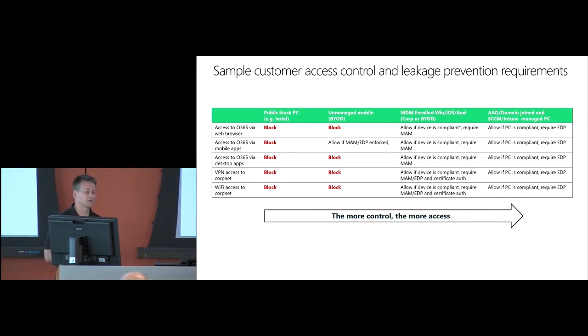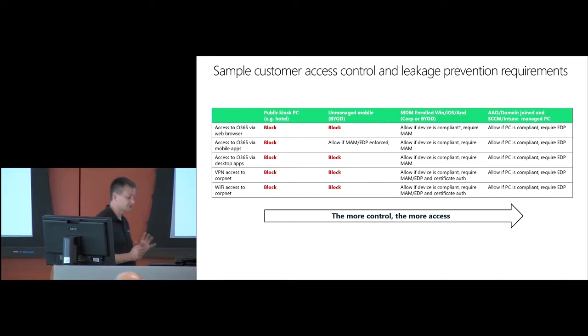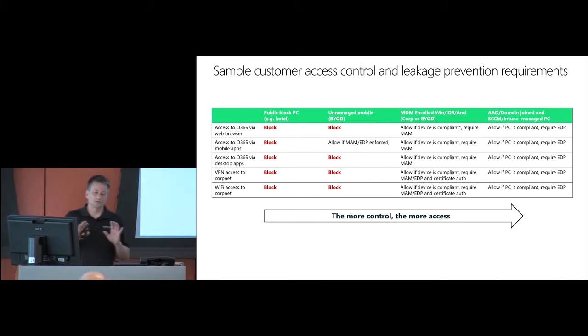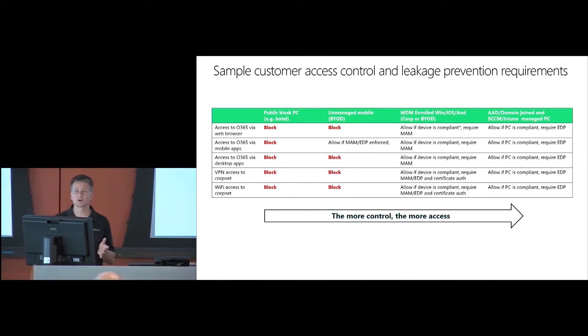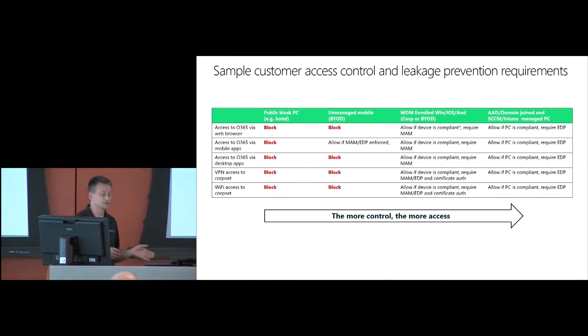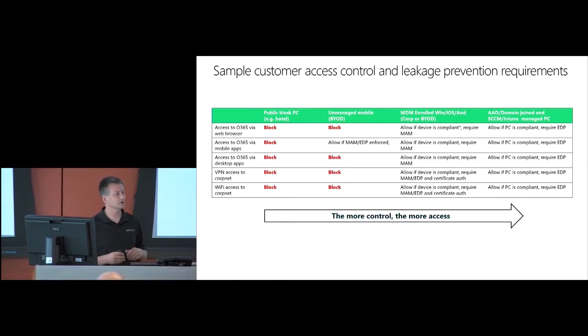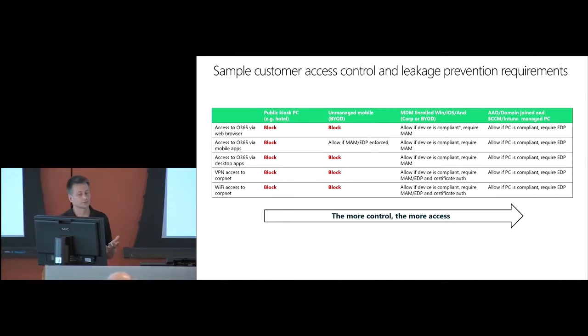MDM, device is going to be enrolled. Although we've taken a slightly different slant on that, we've kind of provided a carrot and stick solution. Essentially, when the user tries to access email, they will be blocked. They will receive an email that says, hey, you need to enroll your device before you can continue. We provide a walkthrough that they go through. They'll become device enrolled, and then they'll be able to access their email. So it kind of mitigates to some degree the processes you have to follow to get those devices enrolled. It provides a benefit to the user that way.